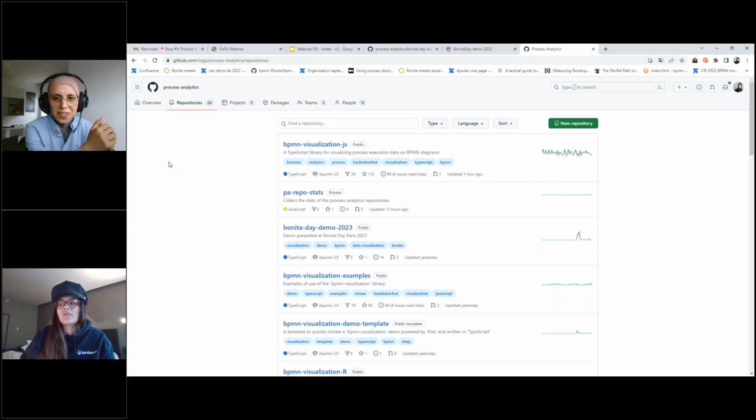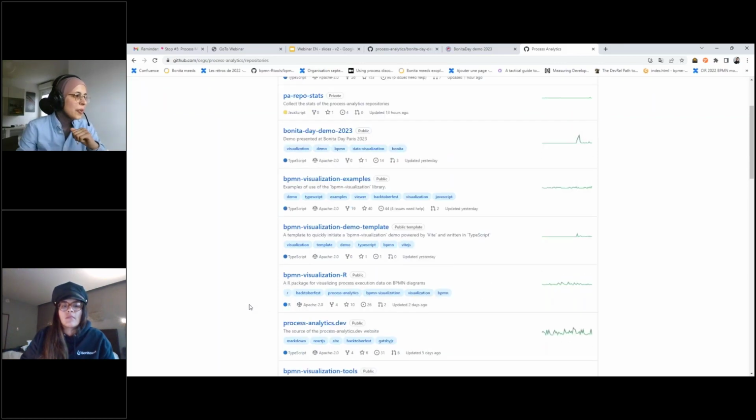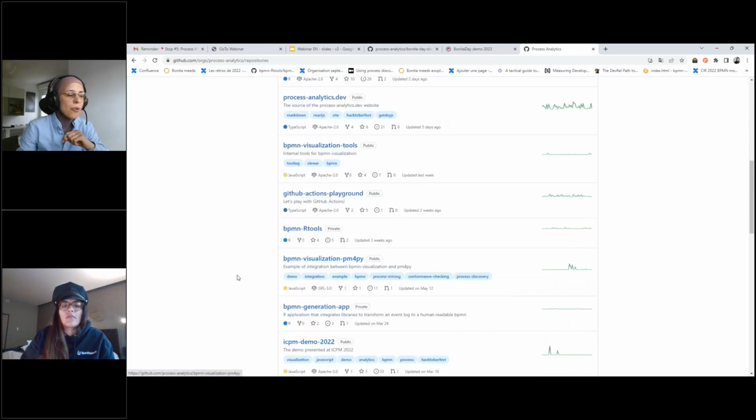And by the way, for conformance checking, with the demo with PM4Py, we showed how we compute conformance checking in the backend and then visualize the results in the front end with BPMN visualization. So the Process Analytics project currently doesn't provide analytics backend libraries.